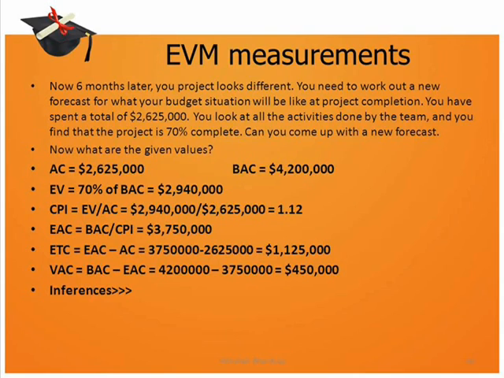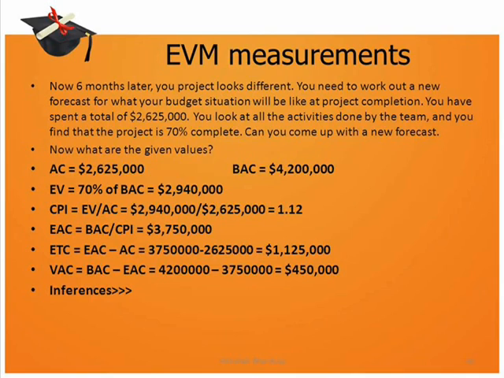So one difference that we see is that after 6 months, our performance has improved and now we are well within our budget. Now we will calculate EAC. Since we are in budget now, our EAC has to be lower than BAC, which is true also, and comes out to be $3,750,000, and the ETC now is $1,125,000, and the variance here is positive. That means your BAC is greater than EAC. That means that if you continue with this performance, you will actually end up spending well within your budget and your cost would be better.